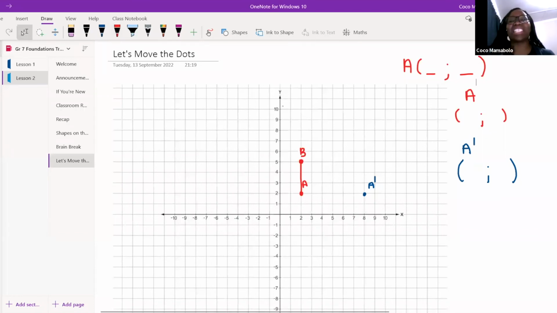Somebody's saying, do you know where the danger is? No, Mahlubi, it's not danger. Trust me, it's going to be okay. Okay, excellent. So you guys have figured out A and B for me. So we all said A is open brackets, 2, semicolon, 2, close brackets. Excellent. And my B value is open brackets, 2, semicolon, 5, close brackets. And I know you all got it correct because Kutlekonke says she can't see the brackets.